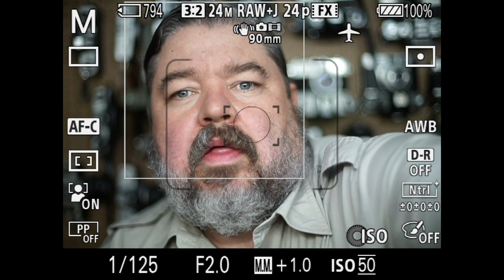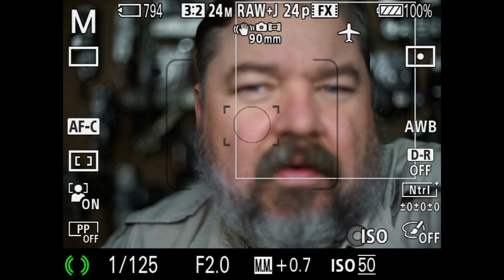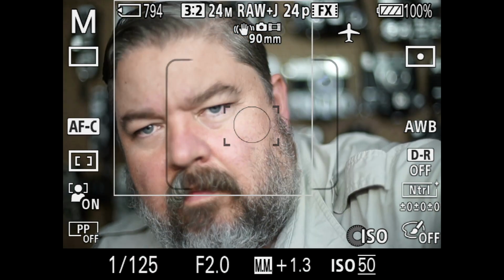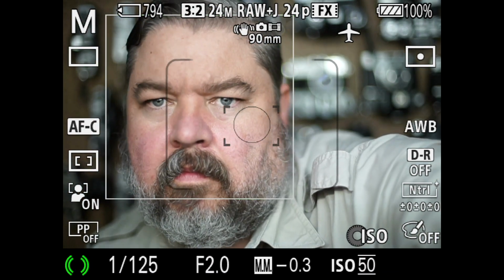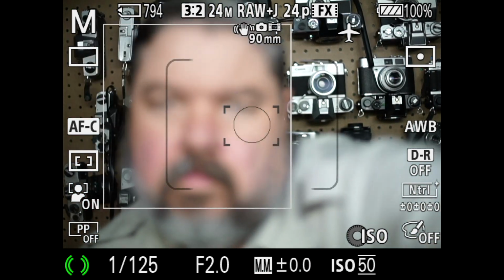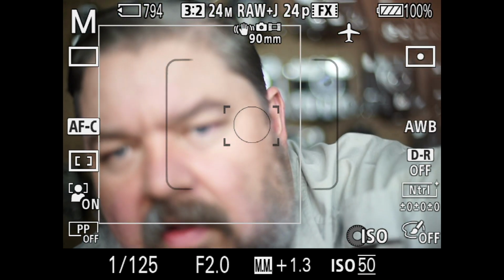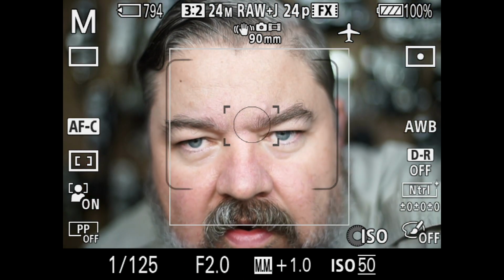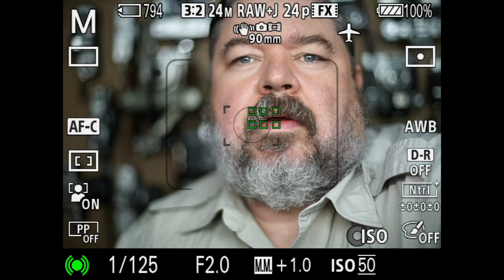I'll show you how well this can focus. I'm too close right now. You know how fast it works? I'm too close for it to focus on. Here, let me get it closer. So I just focused it on my own hand, and you can see it's following me.